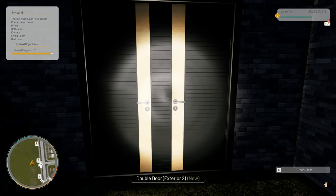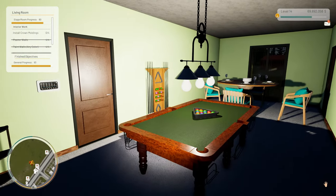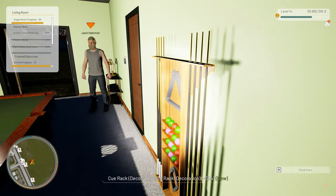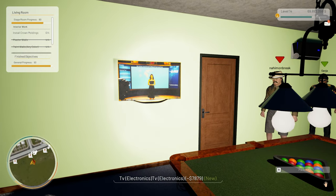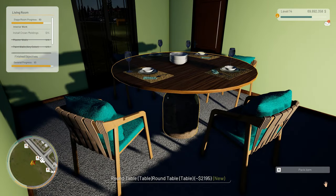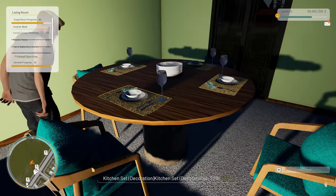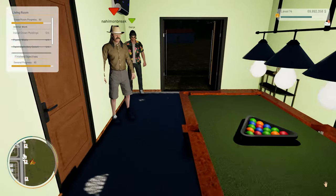I think I'm ready to go inside. So we're going to go through the front door. There you go. We have our main area. Got ourselves our pool table. We got your cues over there. We got a wall-mounted TV. Turn my flashlight off here. And then we have our dining area, specifically made for tall people. If you see the elevation on there, I like that. Long torsos are welcome here.